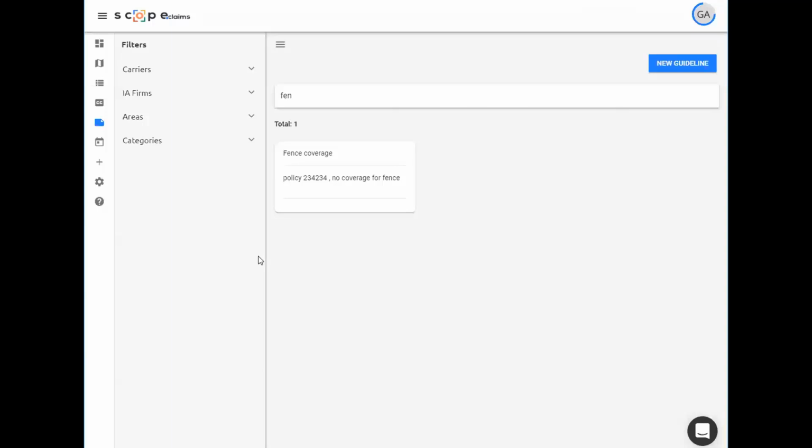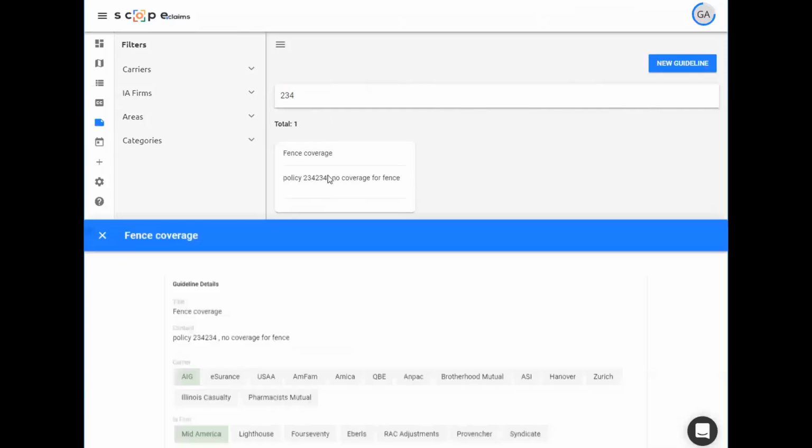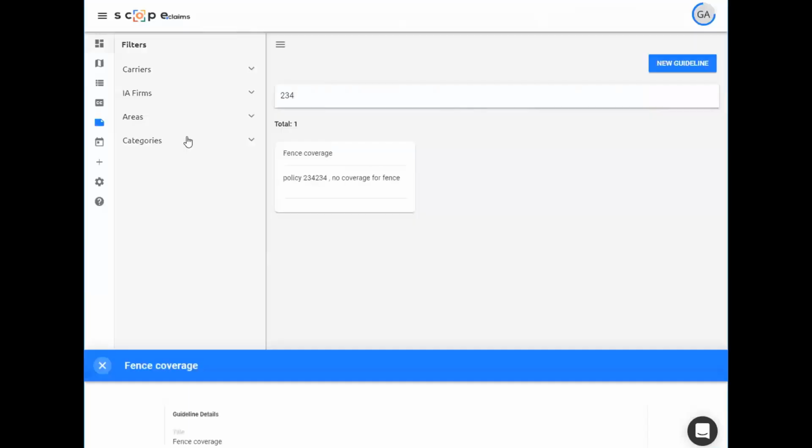I don't know why they do that, but anyways, for your own personal sanity, create a good system to manage all your guidelines. Create some notes here to help you stay on track, and more importantly, be able to find it in an instant. You click on that policy number, okay, 234. Oh yeah, I remember now. He's got no fence coverage.